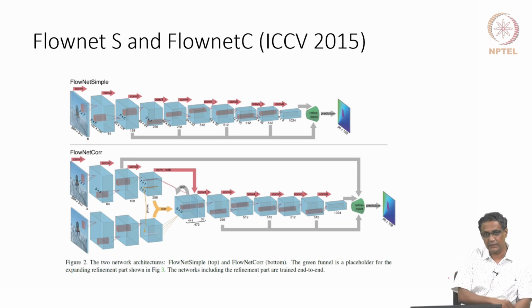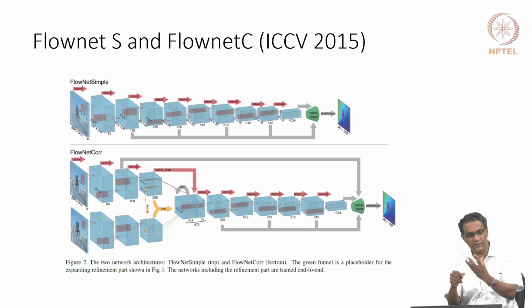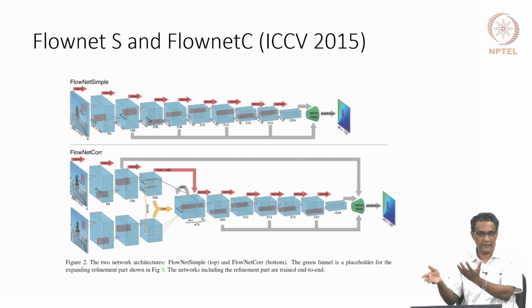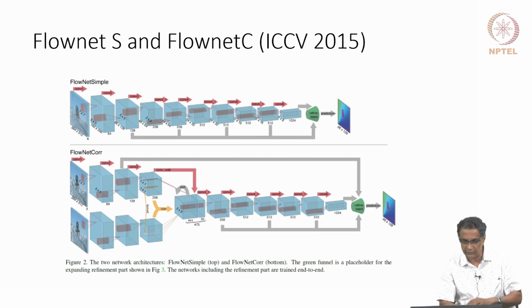Other than the network and so on, even creating a data set like that where you can handle occlusions is a contribution. When you apply an affine motion, something that was hiding before will start to appear in the next frame because you moved, but what was originally appearing here you won't see in the next one. They take care of all of that, and these days I think it's called the Chairs data set. And it's actually pretty simple.